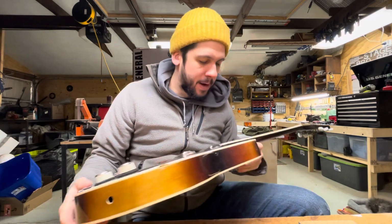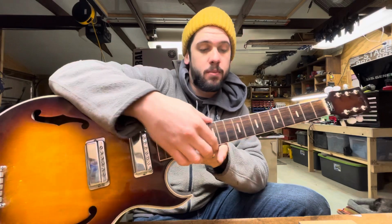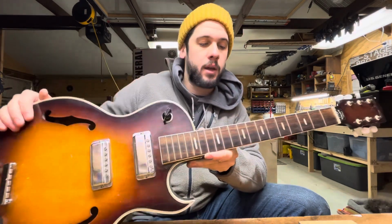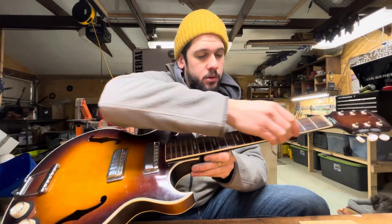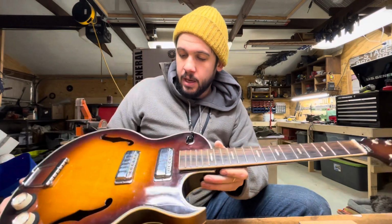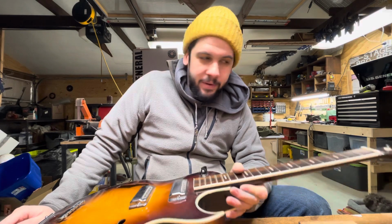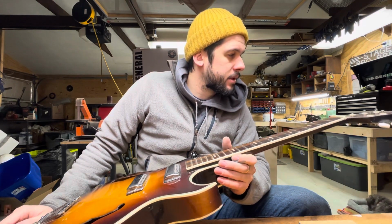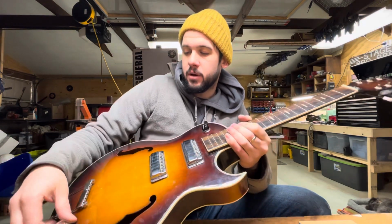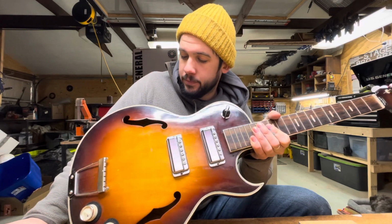Yeah, I might pop these frets out. The binding, you can tell the wood's shrunk more than, obviously the steel doesn't shrink, so it's kind of ridgy on some of these longer peaks. And then I'd love to see if these pickups actually work, because that would suck if they didn't. So this is a bit of a gamble for me. I paid a little bit, probably too much for this guitar. I thought it was in a little better condition, but it'll be a little work.